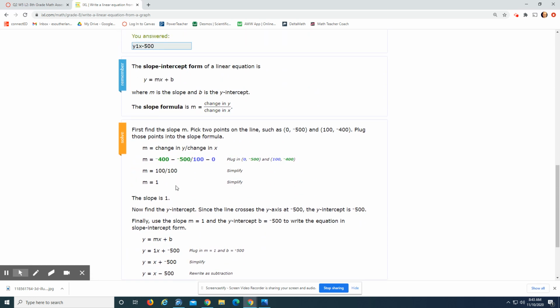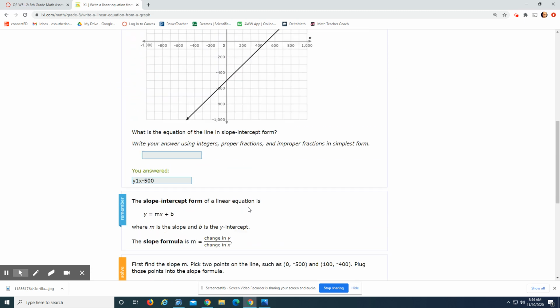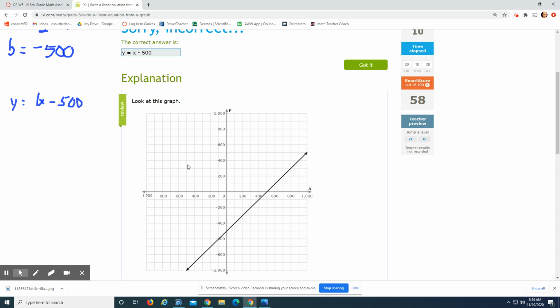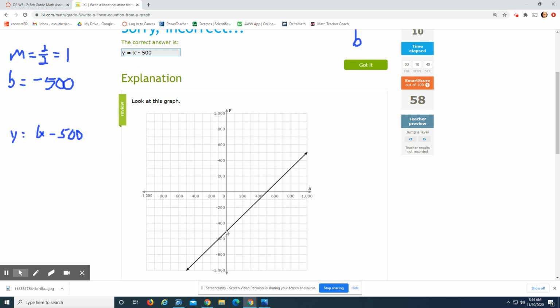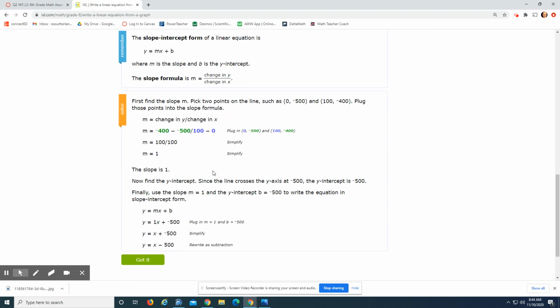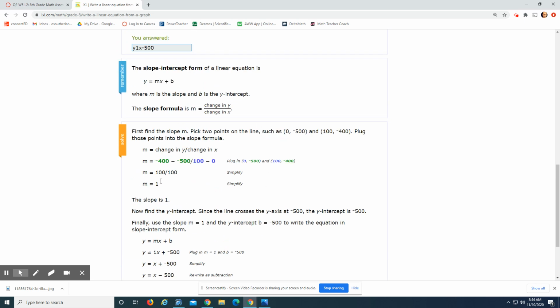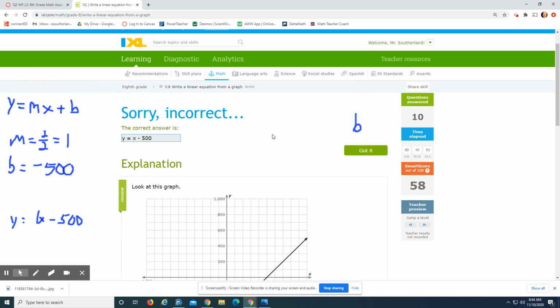So their explanation of how to find this is a lot harder than what I'm showing you. I would really recommend that you use, well, it crosses right there, it rises 1 and runs 1, so that you can end up with this equation here. Because what they want to show you is all this stuff down here where you have to do all this work. The way I'm showing you is much easier.